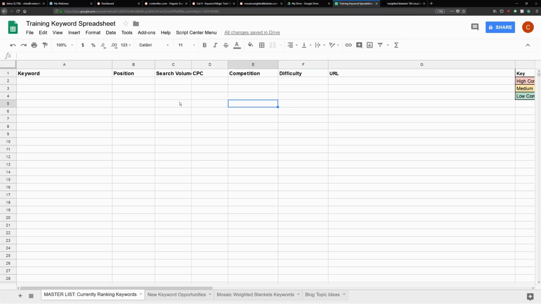When we're working with keywords, we're often working with a lot of data. And over time, it's easy for that data to get lost. So it's important to organize it and make sure you're keeping tabs on the keywords that you want to target. Today, when we grab a keyword, I'm going to be throwing it into this particular keyword spreadsheet and explaining how it works. But this is mostly an organizational tool. It can also be a research tool, simply because when you're working with a large amount of data, the more you can organize it, the better.